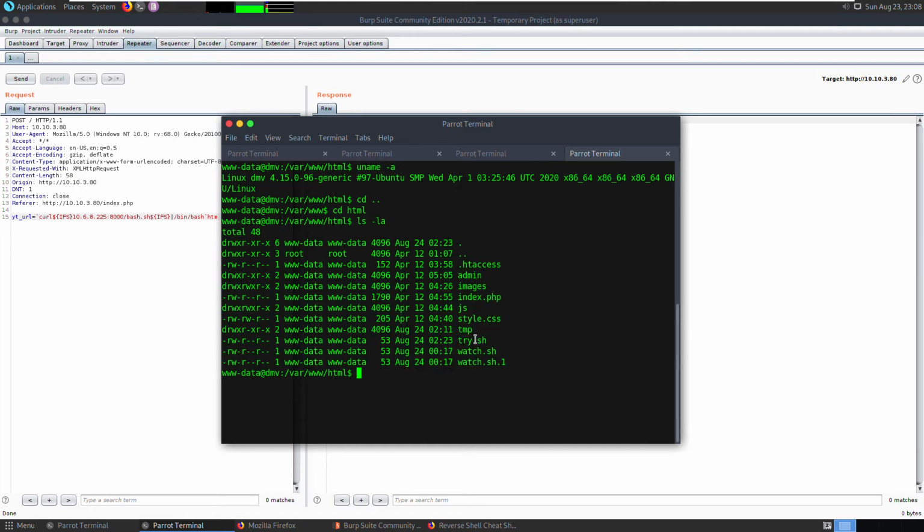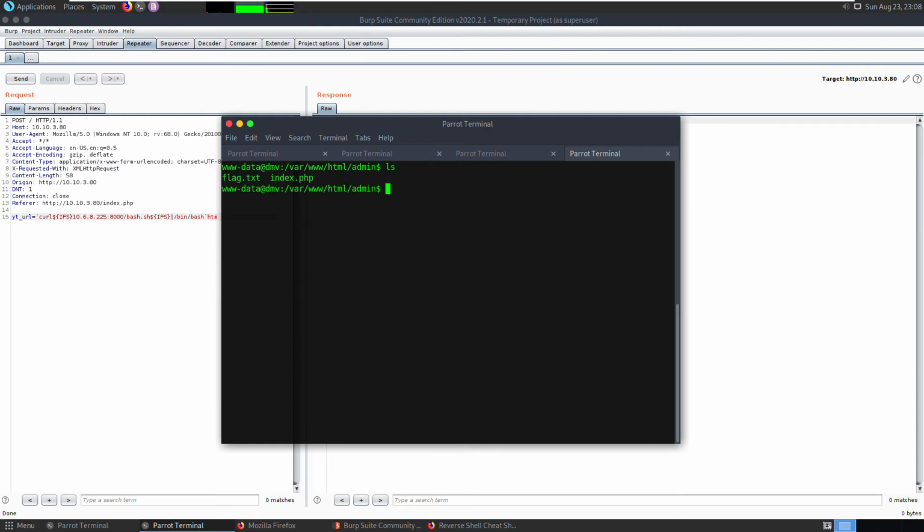It's probably from my previous attempt. Let's go to admin. Looks interesting. And we have a flag. We have read access to that. Yes, we do. We own the file, and that's the user flag, I believe.